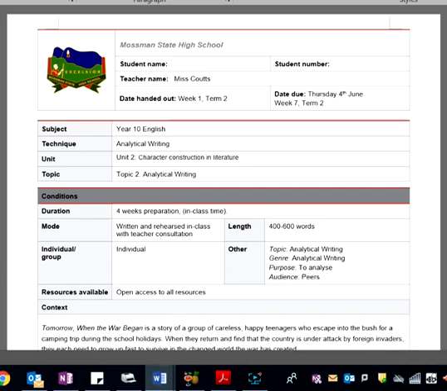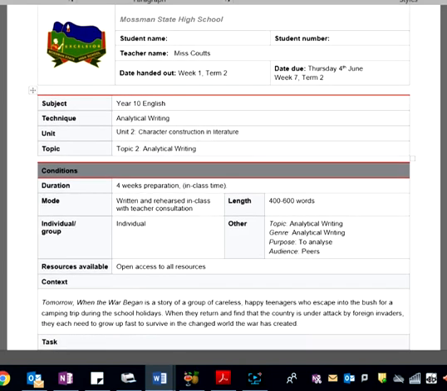So regardless of whether you are on OneNote, whether I'm emailing you your work, or whether you're coming into school and collecting it, you should all have your task sheet. Please notice that I have changed the due date to Thursday the 4th of June, which is in week 7. That's when the final is due. Now, to understand what you need to do for your assignment, you have to read your task sheet very carefully. And for some of you, having someone to read it to you helps, and that's why I've made this video. So let's look at it together.